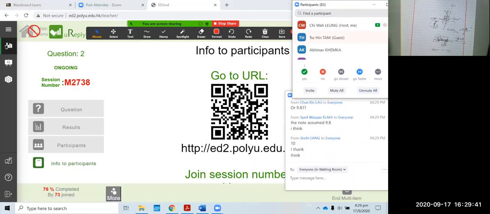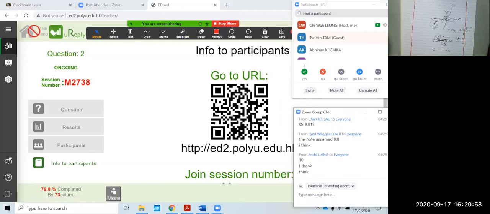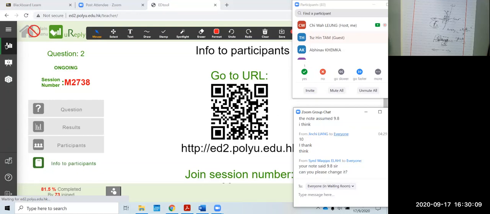9.8 or 9.81, I would accept both, but if possible, starting from this day onward, please use 9.81. Let's be a little bit more scientific. 10 would be a little bit too rough. From today onwards, let's say 9.81. I'm not saying you are right or wrong, but in your examination, you would also use 9.81. We would not say that it is wrong.